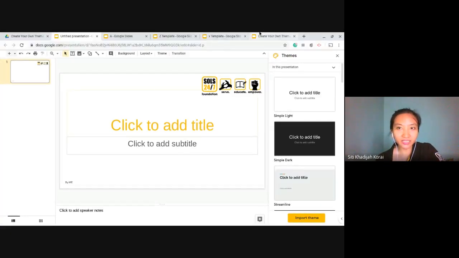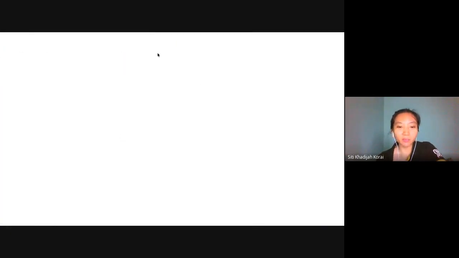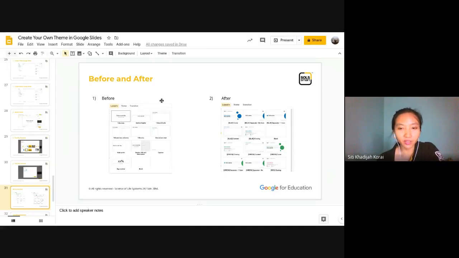So now that's import. Is everybody clear on the import part? Create your own theme. Normally I would suggest you ensure that the name of the slide is the same as the name of your theme, so it's easy for you to find it. Because if you have different names, like I demoed to you, it will be more complicated.